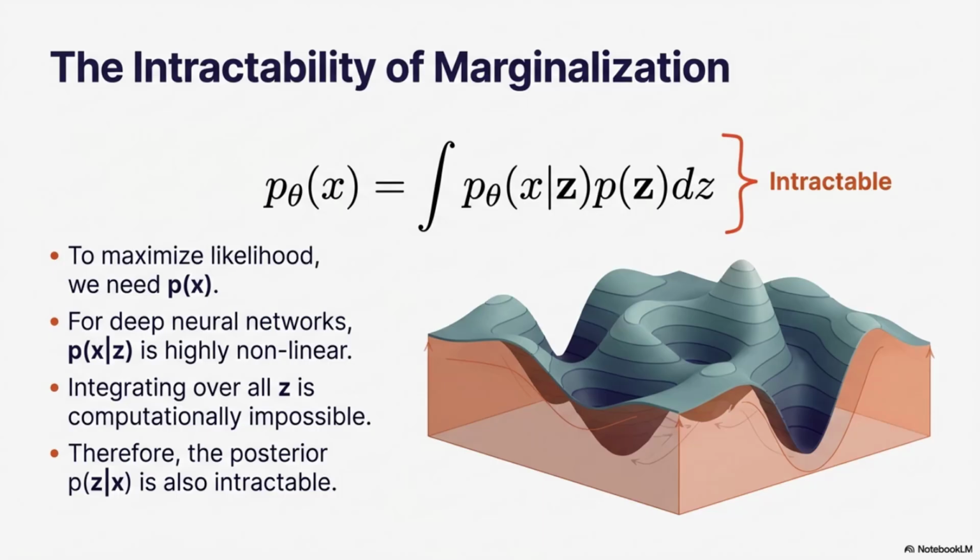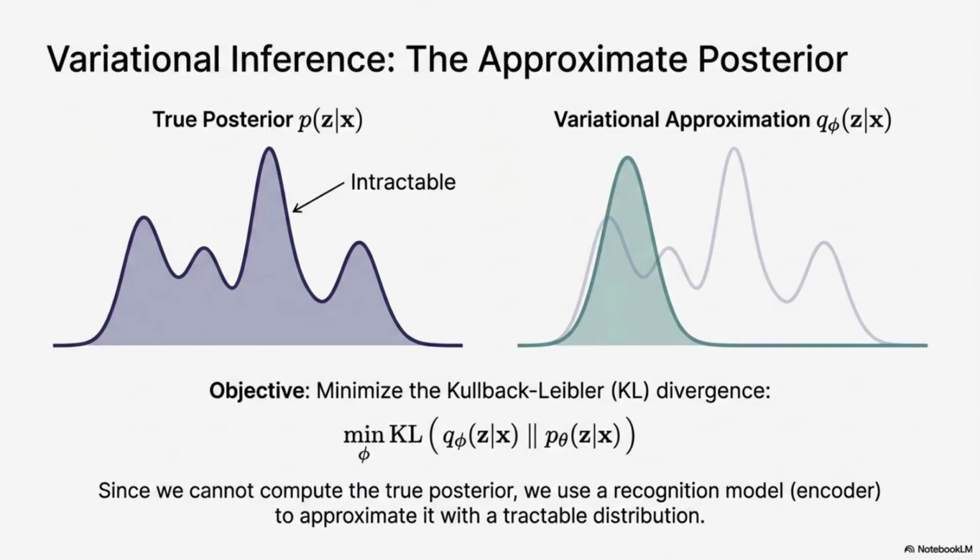Let's look at the first big idea. So check this out. We can't figure out that super complicated, jagged shape on the left. That's our intractable problem. So what if we don't even try? What if, instead, we just pick a much simpler shape, like that nice, smooth curve on the right, and we just train our AI to make it fit as closely as possible to the real thing? That brilliant workaround? That's called variational inference.